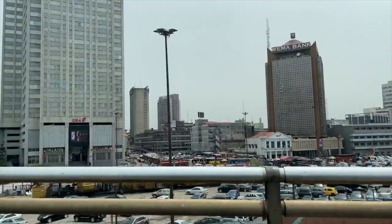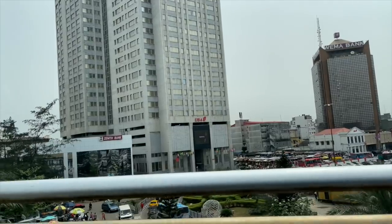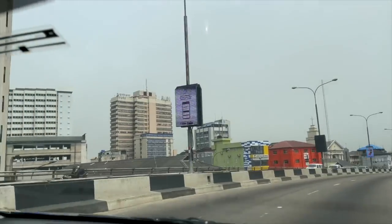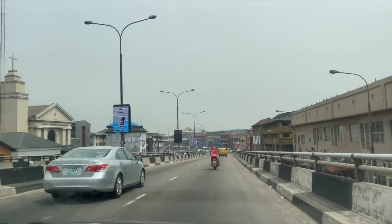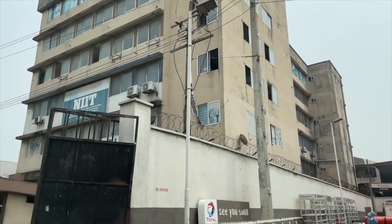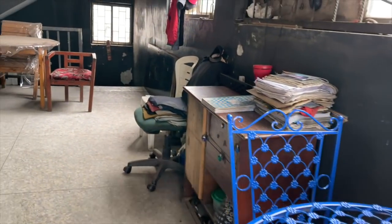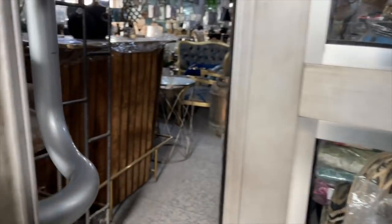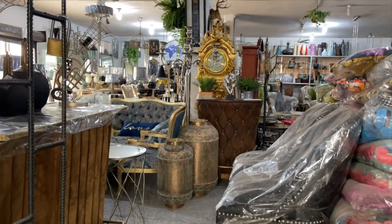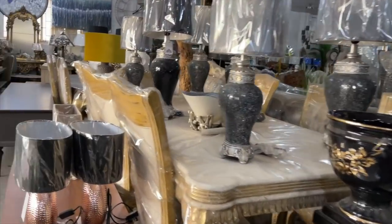I'm taking you to one of my favorite stores in Lagos. That is the building on the left that I used to work at - it's called Elephant House. Memories! So the store we are coming to today is called Dooling. This store has been here for many years. A lot of OG people know this place. This is the entrance. When you enter, the first floor is like homeware. I just wanted to give you guys a brief tour of it, even though they were like no cameras, no cameras. So I just quickly went around so that you can have an idea what you can find there.